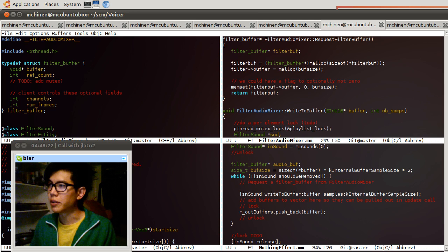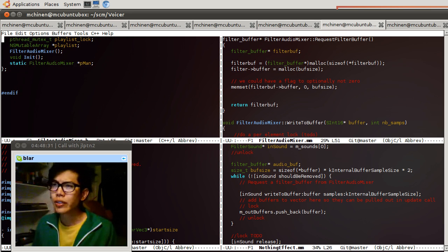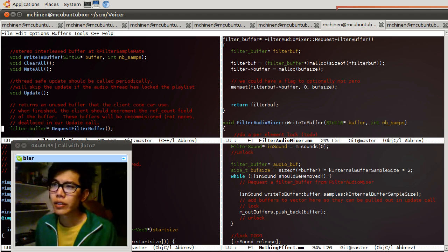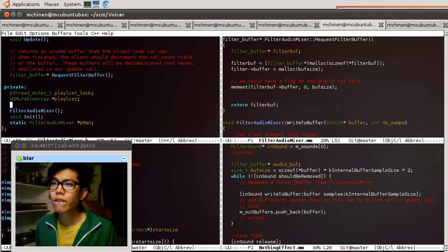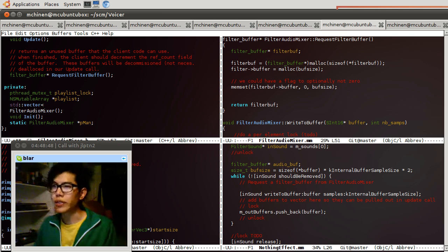And we're good, right? We have to keep track of this somewhere. So, did we create that vector? I think we did. No, we didn't. So luckily, it's not very hard to create a vector using the standard library, std vector, and the type that we want, which is filter buffer star.